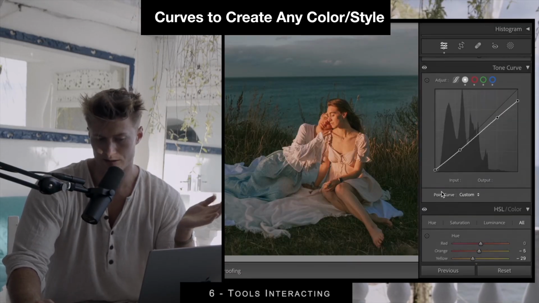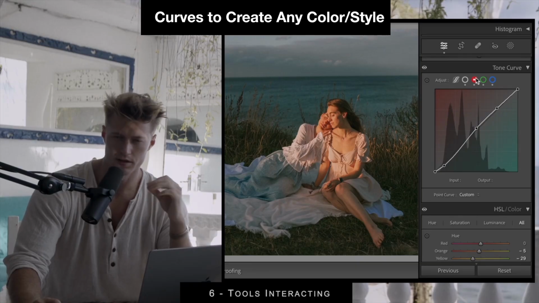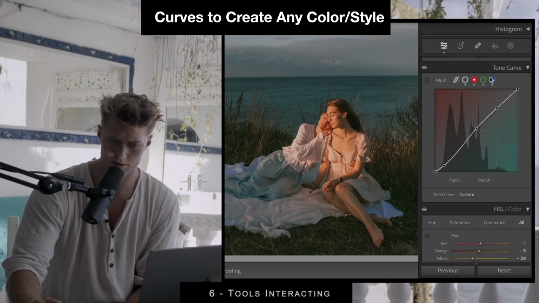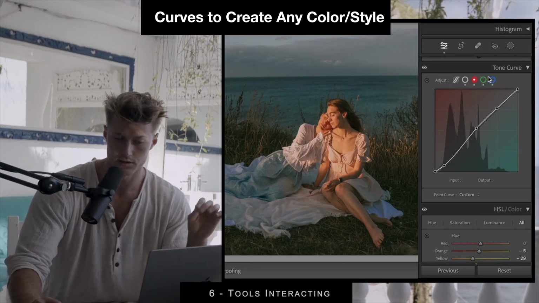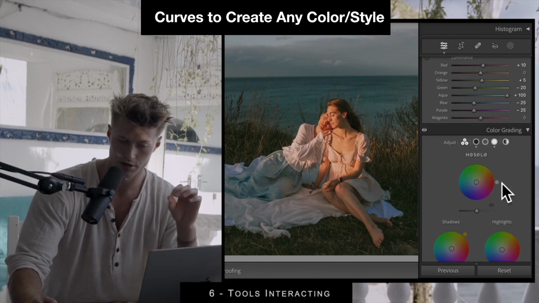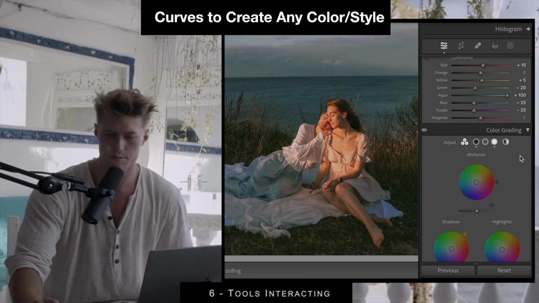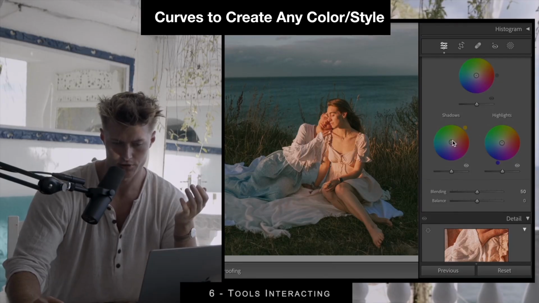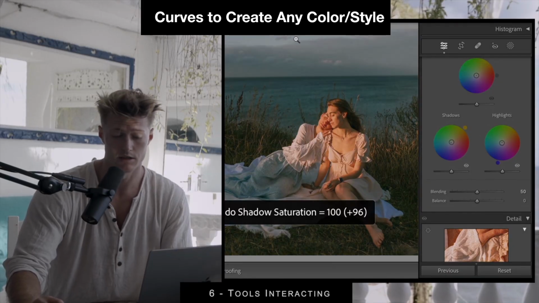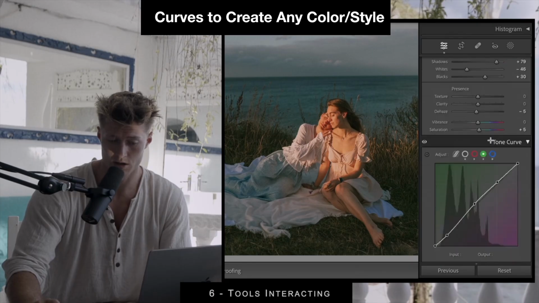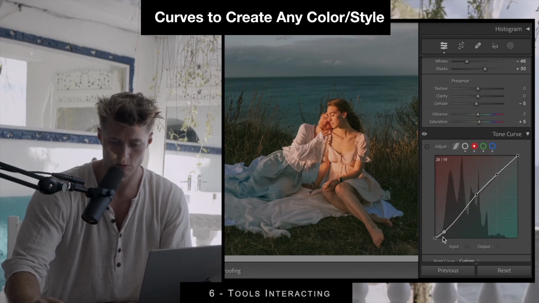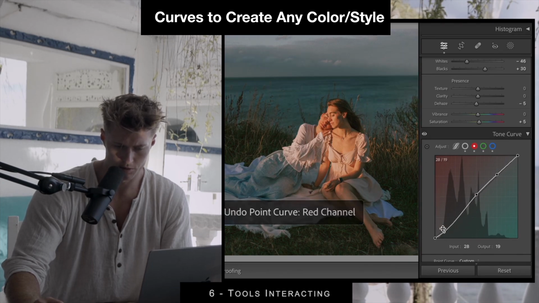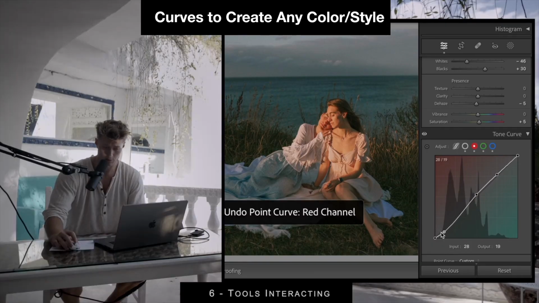The reason is that curves are so much more precise, drastically more precise than split toning, and split toning affects your entire image a lot. For example, orange in the shadows is adding orange to my entire image, and then say we do something in the curves, we can just add the tiniest bit of red, or if we wanted, we could only put it in the darkest of darkest areas, if that's what we wanted to do.